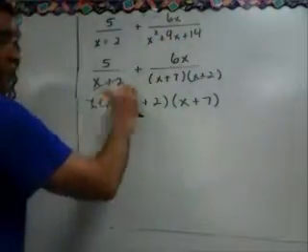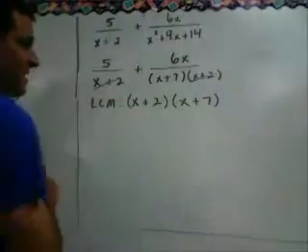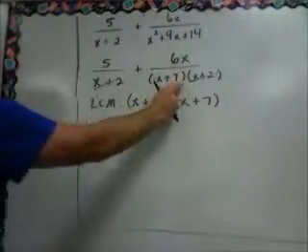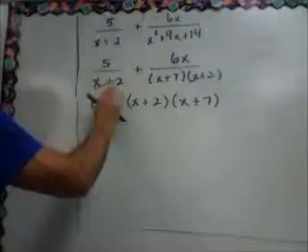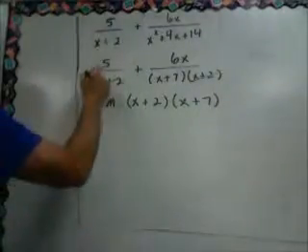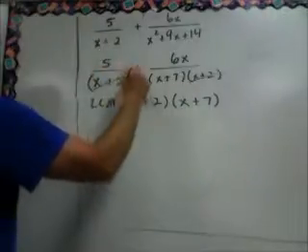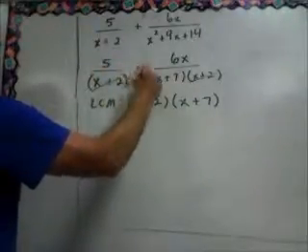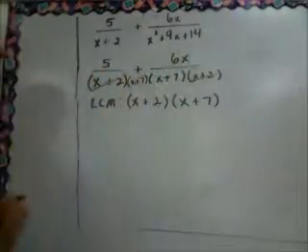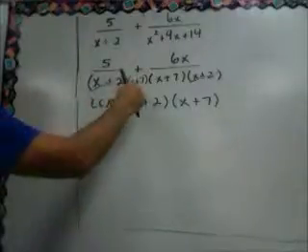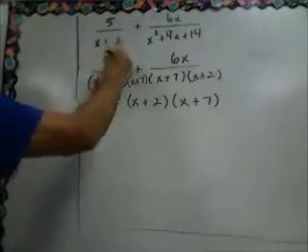So both fractions need this denominator. This fraction already has it. This fraction needs an x plus 7. I'm going to put x plus 7 on the bottom. Squeeze it in here, x plus 7. I should have probably given myself more room, but since I put x plus 7 on the bottom, I've got to compensate by putting it on the top.